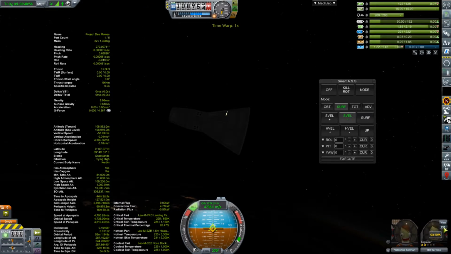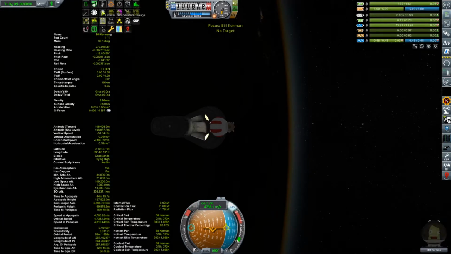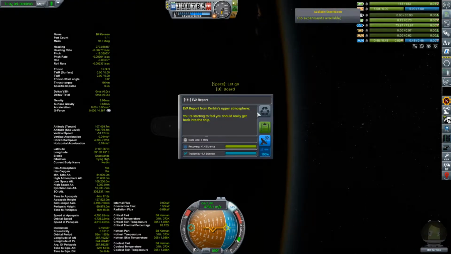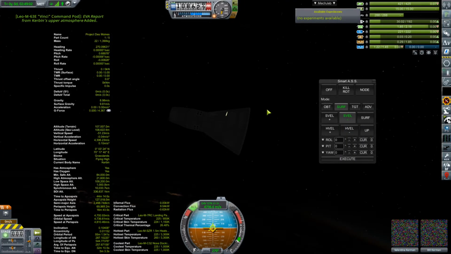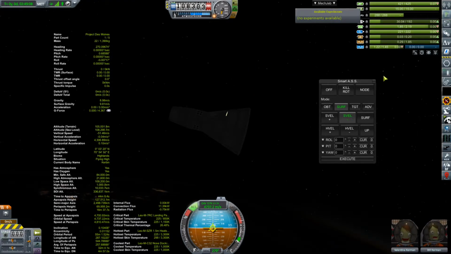Now, do I have the time? Really quick. Okay, EVA report. Click, board. I always love doing that. Just right at the last moment, grab an EVA report from the upper atmosphere.